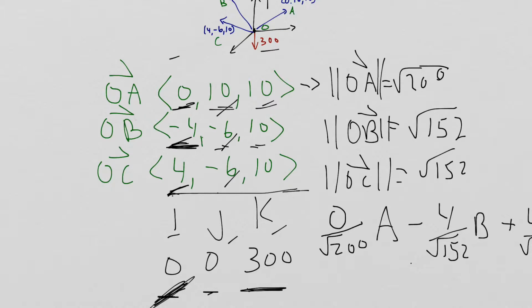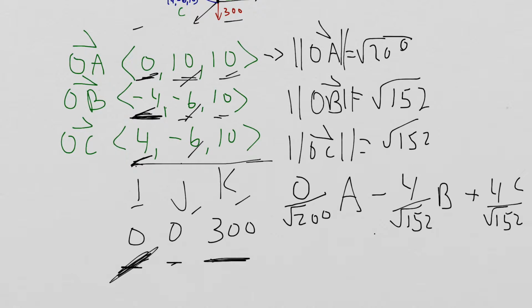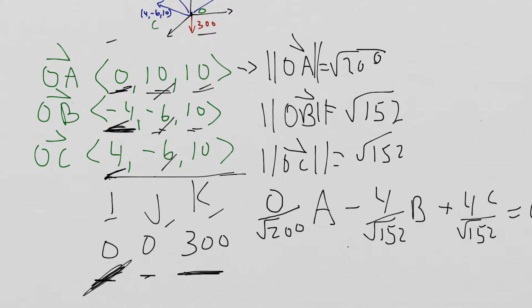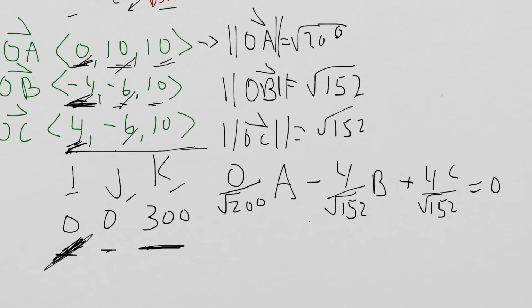Alright, so video cut out, but we'll try to pick it up where we left off here. What we're going to try to do is add up all the forces in the x direction, and they should equal 0. So that's what I've started to do here. You've got to add up the forces and divide that by their magnitudes.